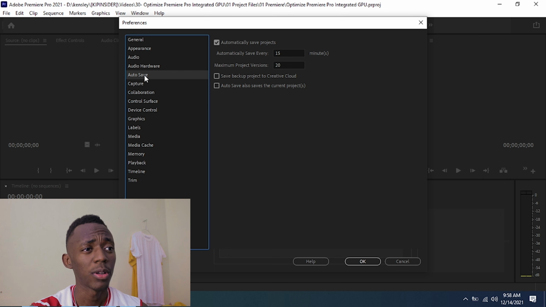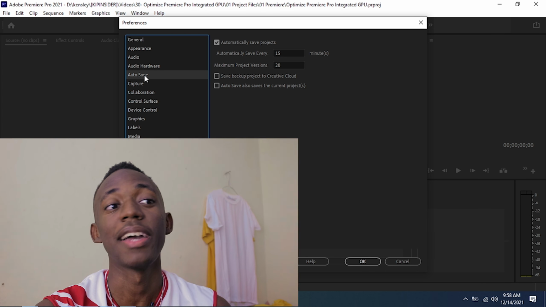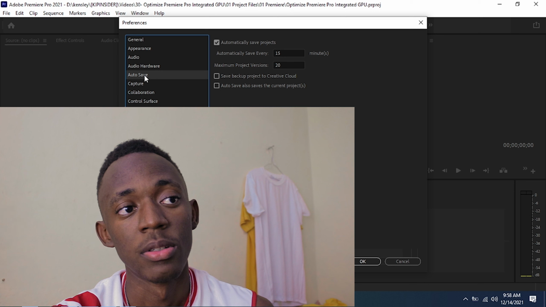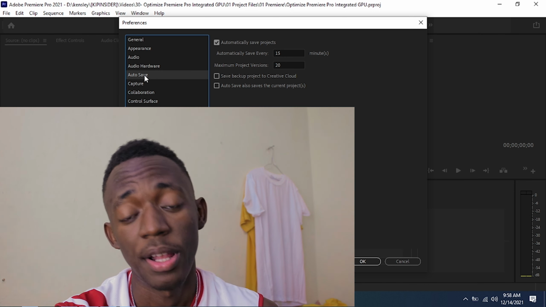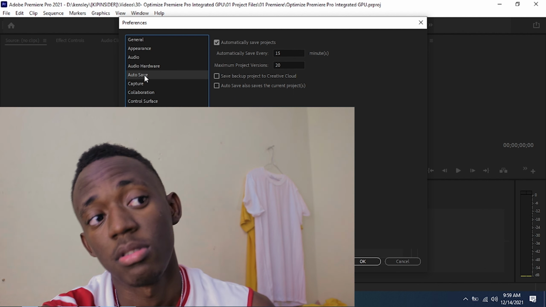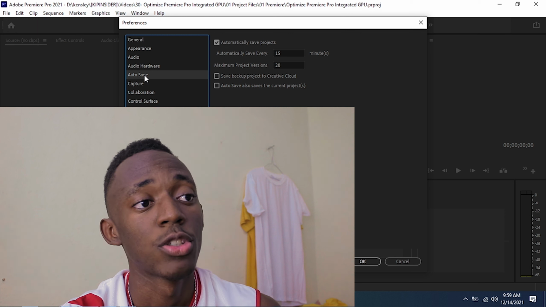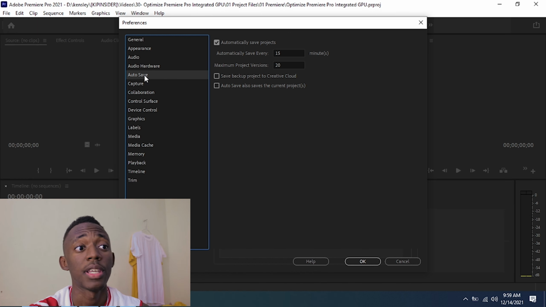So my not a rule of thumb, but if you're using a disk drive, maybe try to disable automatic project saving, because it happened from time to time when I used to use disk drives, and Adobe Premiere Pro would crash because it was about to save the project files while I'm doing my intense work. Because I'm using an SSD, which is far better in terms of data throughput, right now I'm going to change mine to save every 1 minute.